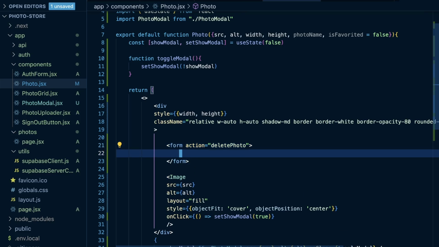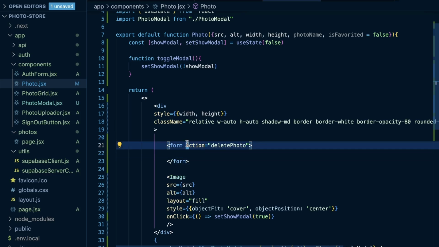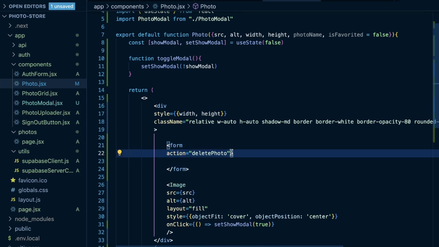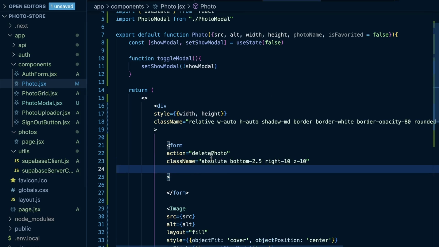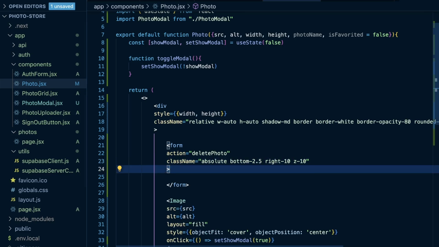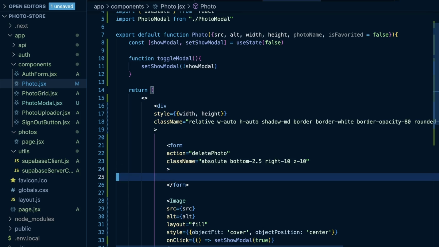But in the meantime, let's move this to another line. And then I'm going to add a class name to this form here that you can also copy and paste from my GitHub. And then we're going to have an input, and let me move this over here, but it's going to be a hidden input. This is basically just going to be used so we have access to our photo name when we go and delete a photo.